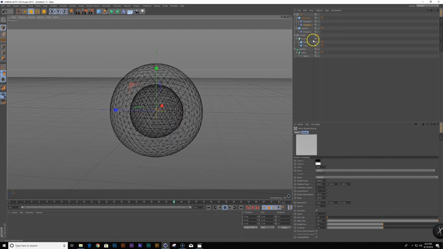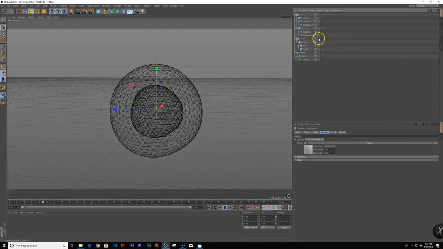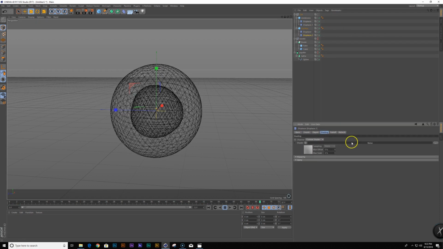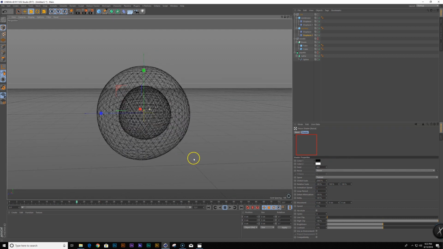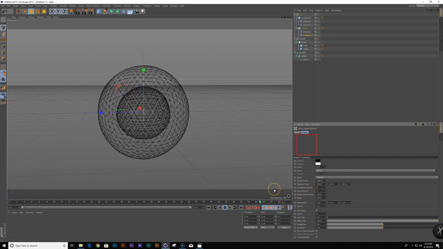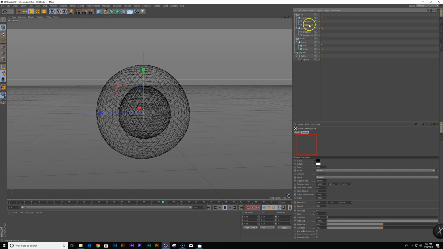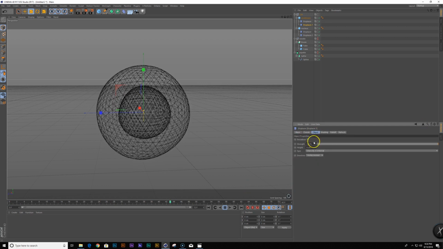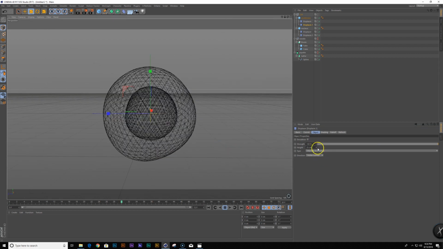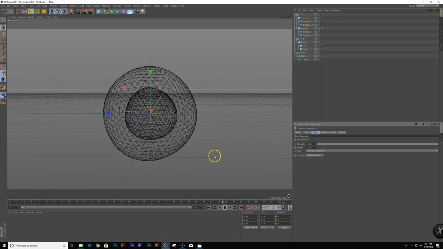Alright, we can do the same thing down here, duplicate this, go into our noise and crank up the animation speed. But I think it's moving a little too fast right now, so maybe we'll do half the speed. Do the same thing here, maybe do half the speed. Maybe crank up the intensity a little bit. Let's see.